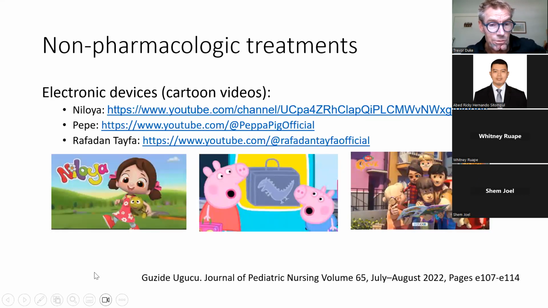I talked about this last week too, and there's some good research now done on what videos are helpful in calming children and enabling safe procedures. One of them is called Naloya. You probably all know about Peppa Pig, and then Rafadan Taifa is an Arabic video. They're all very good, and they're for different ages: younger children, children of preschool age, and then school age children.